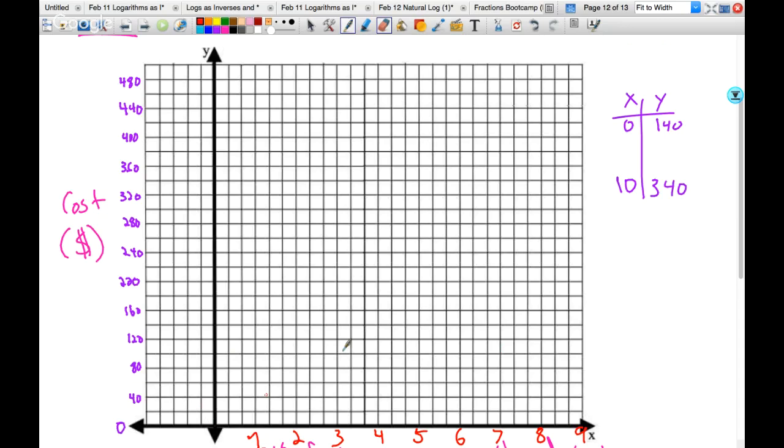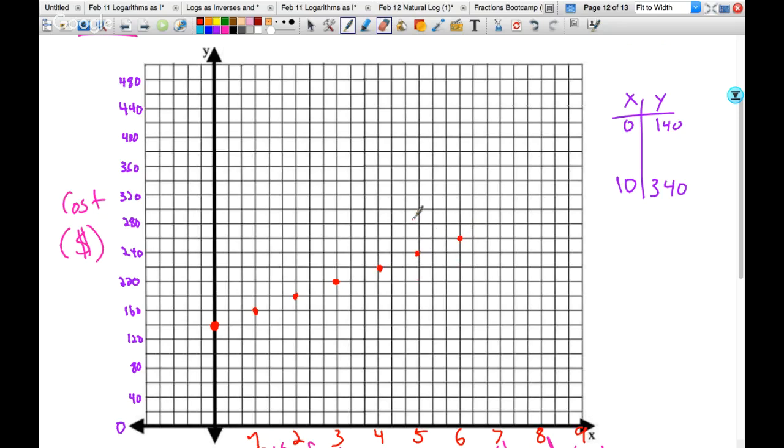All right, so if I don't go at all, I still have to pay something. I still got to pay that 140. That's going to be my y-intercept. If I go one time, I got to pay an additional $20. So that's just one box. That takes me up to there. 2 times is an additional box, or $20. We go 3 times, that's an additional $60 on top of that 140. Takes me all the way up to 220.